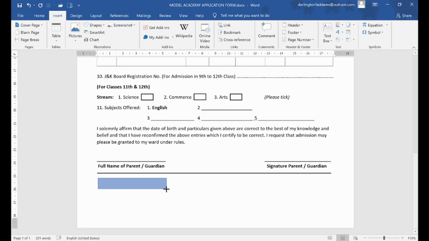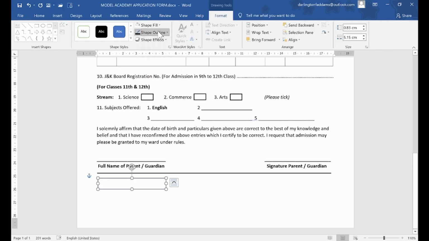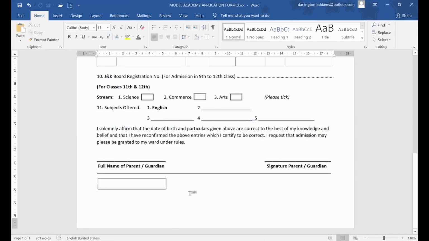Then I'll go to the formatting tools, the drawing tools, go to format, the fill. I want the fill color to be white, the outline color to be black, and let me check again. I think it's okay.